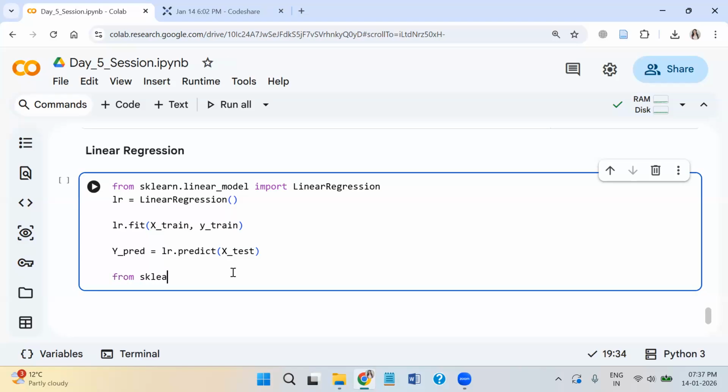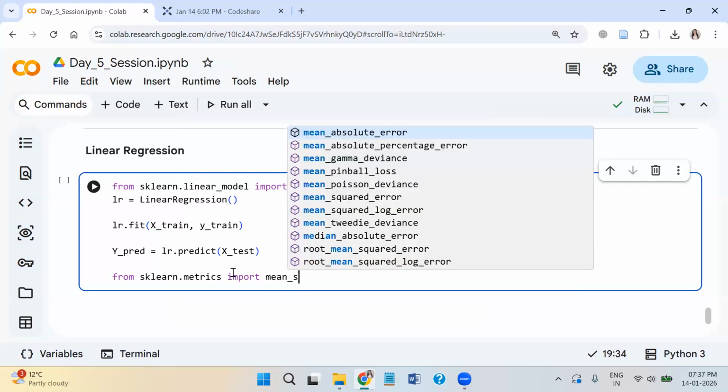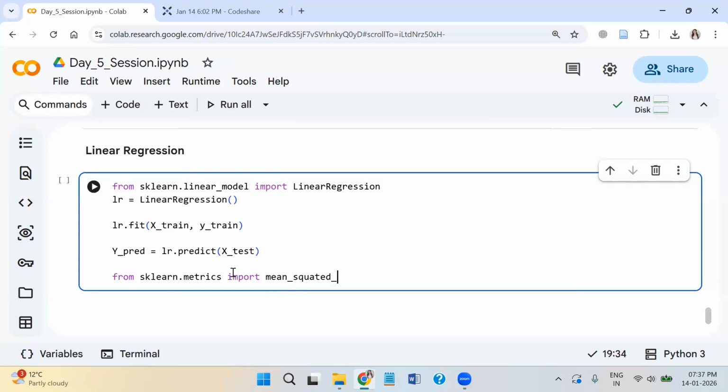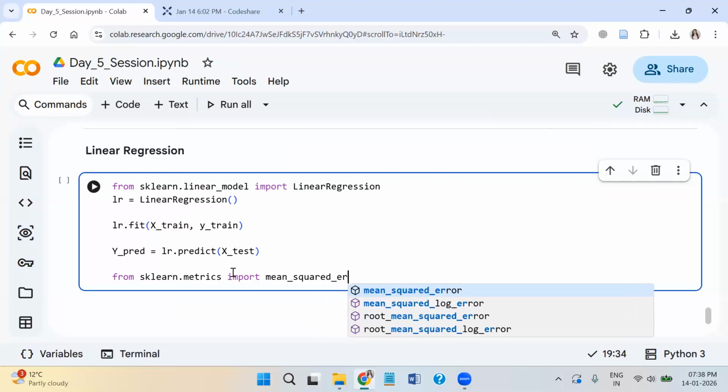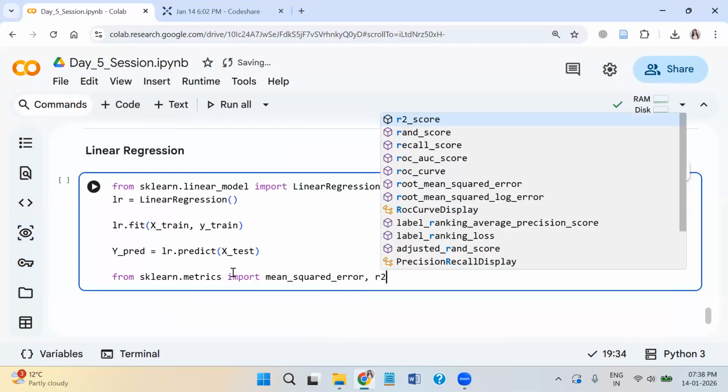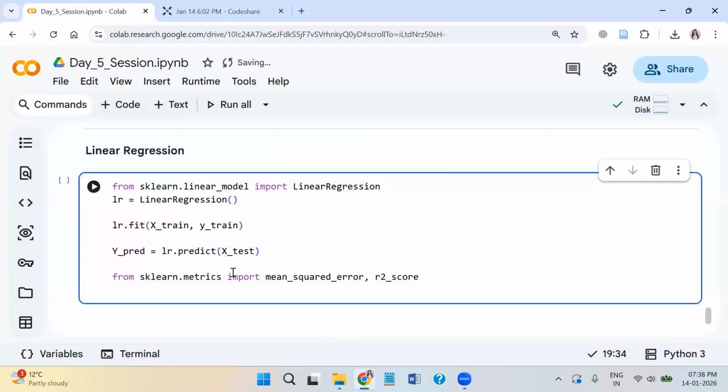So I'll go to sklearn again, and from the metrics section, this time, yesterday I imported accuracy score. Today I'll import mean squared error and R2 score, two things. Then I'll just print them here, MSE first of all.